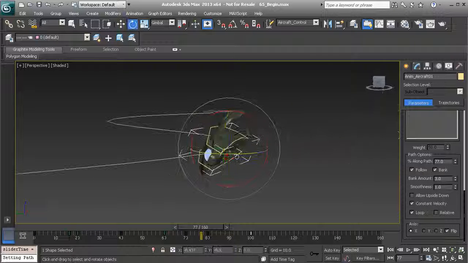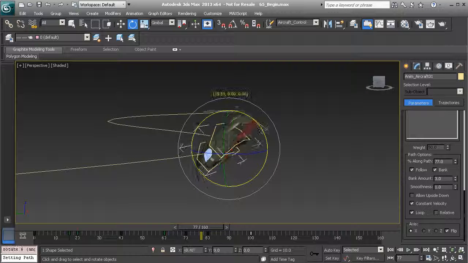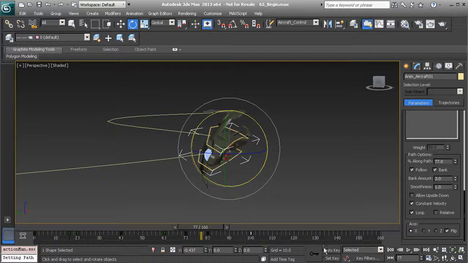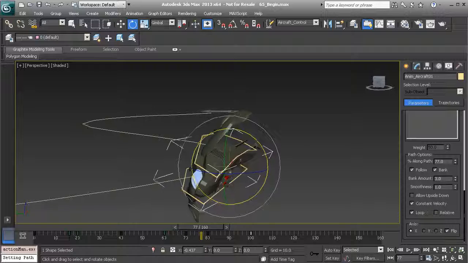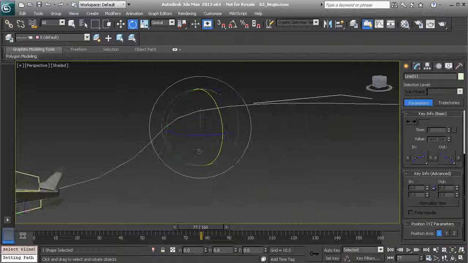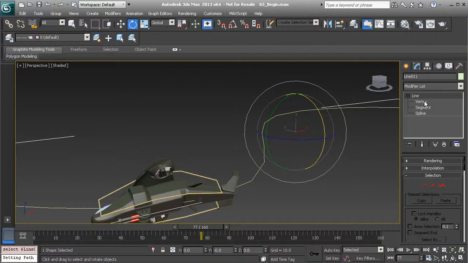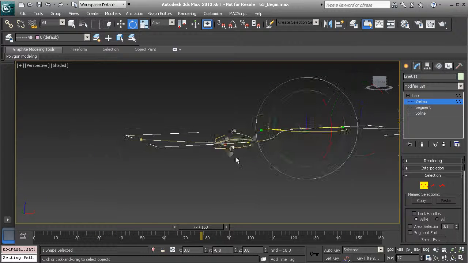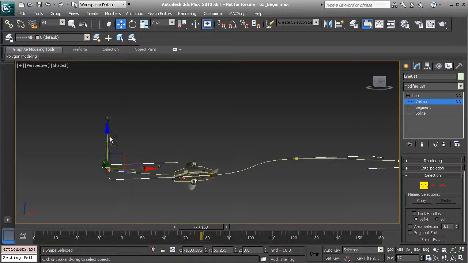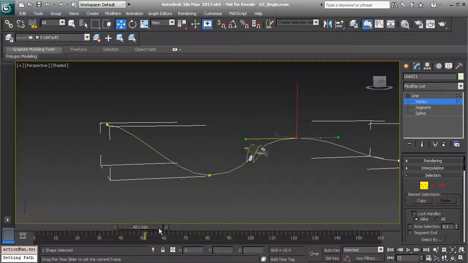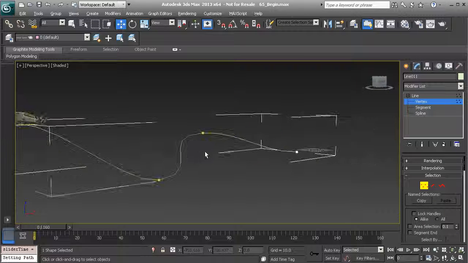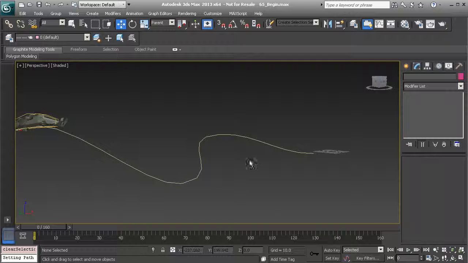We've also learned that we can freely go in and add even more rotation if we'd like. Make sure when you do so, you're in one of your animation modes so you don't offset your animation in an undesirable way. Remember also that with your path, you can most certainly go in and tweak it and go to the vertex or object level and adjust it so that the ship flies according to how you would like it to fly, which is really neat. We have a lot of control here. You can have it loop up and then loop down. So again, that is path animation in Max. Very handy for animating vehicles or animating characters that need to follow a trajectory.